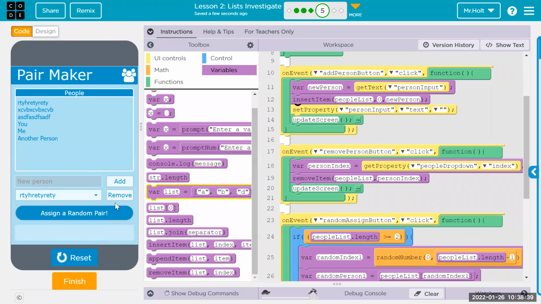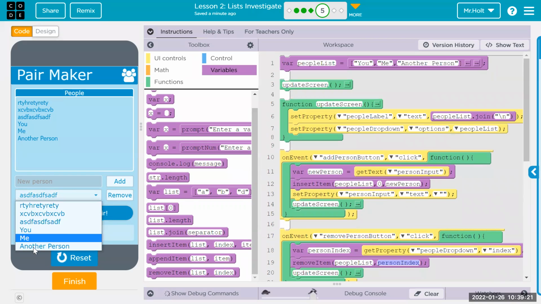So when we click remove, it's saying create a variable with whatever position this dropdown is in. It's not worried about what's in that position. It's just saying keep track of, okay, it's in the 3rd slot, which is index 2, or it's in the 6th slot, which is index 5. Once we get what position it is, it's saying remove the item at that position. Doesn't matter what it is. It's just keeping track of what spot in the options at that time.